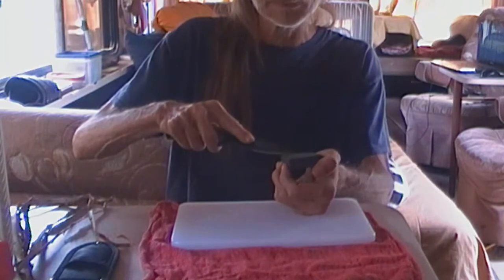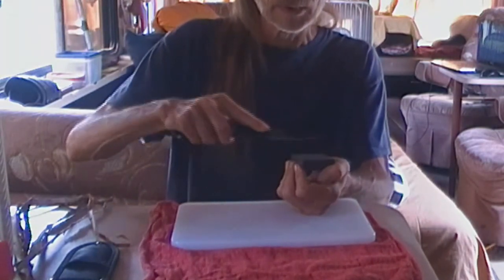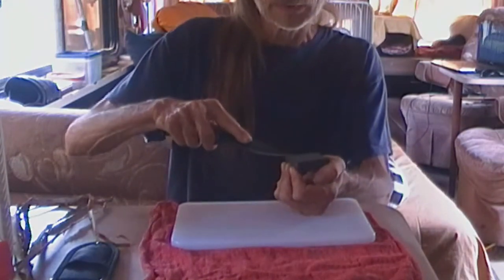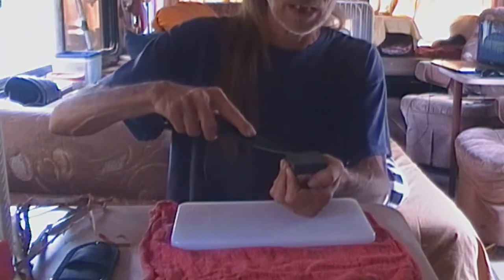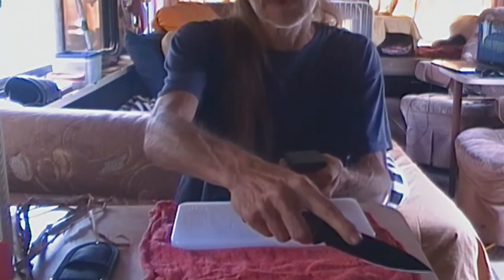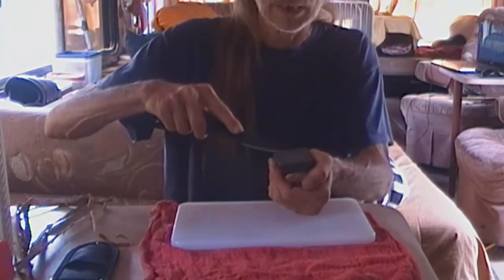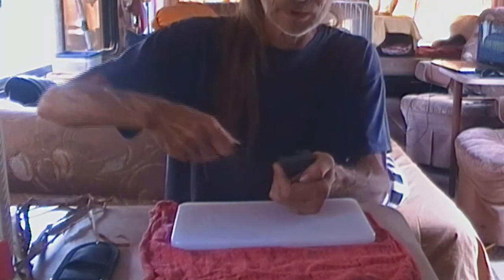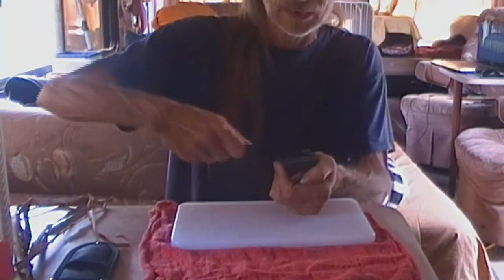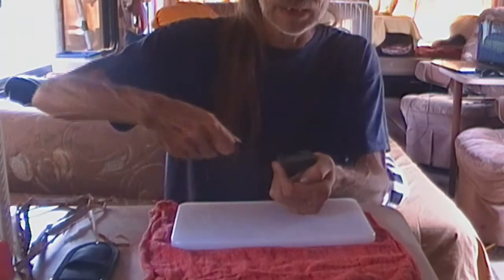Keep your fingertips away from those edges, because if you come down and slip, it's going to go straight off the knife and over my knuckles, and I'm not going to cut myself. If you're holding it like this and you slip, you're going to cut yourself. Okay? So safety first. Always keep your fingers out of the way of the blade. If it slips for some reason, you're much less likely to sustain injury.